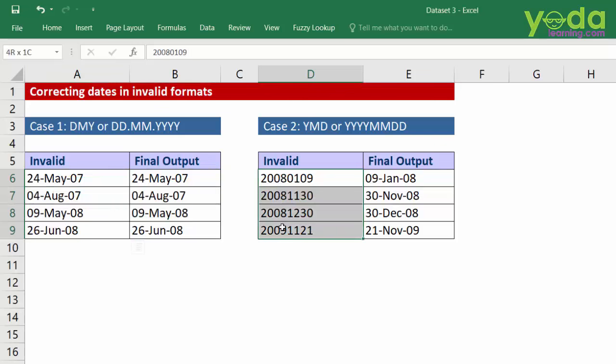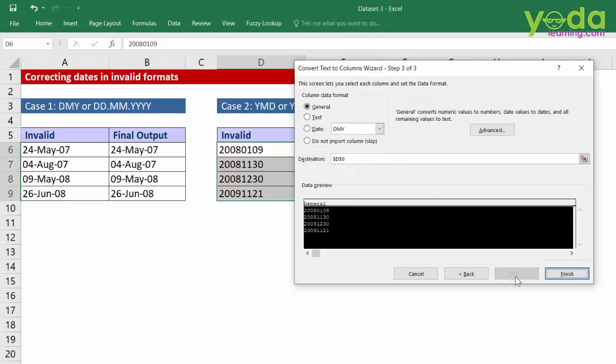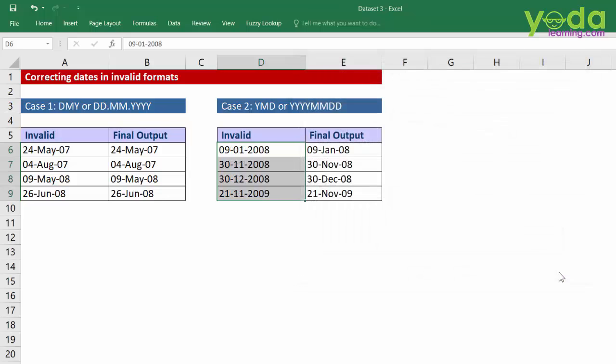I choose the second set of date, and I can clearly see here the year is first, followed by month, and then the day. However, there is no delimiter like dot or comma or hyphen. So having chosen this date, I go to data, text to columns. Just like last time, I go to next, and reach step 3. Now this time, can you guess what option should I choose from the given dropdown? I'll pause for 2 seconds. Yes, it is YMD, because it's year, then month, and then day. Once I finish, I get the correct format.